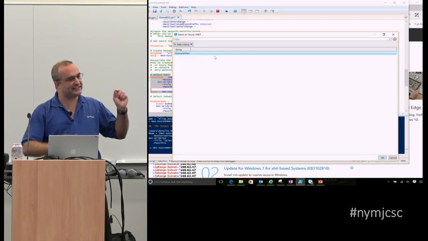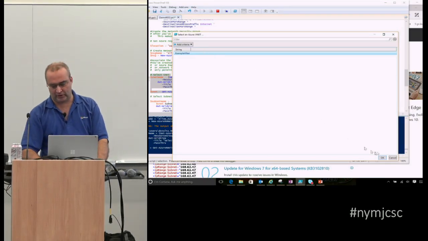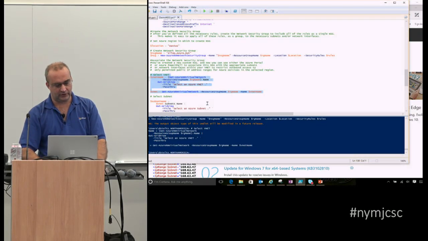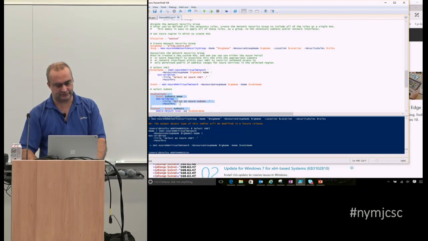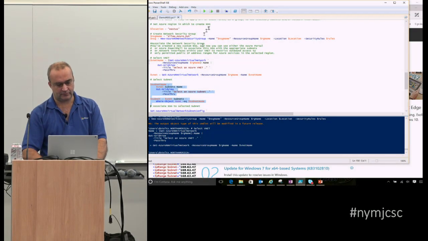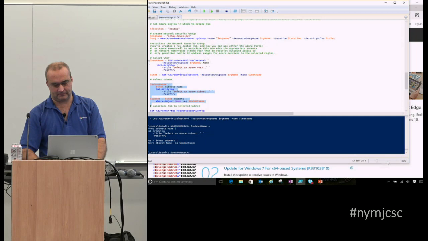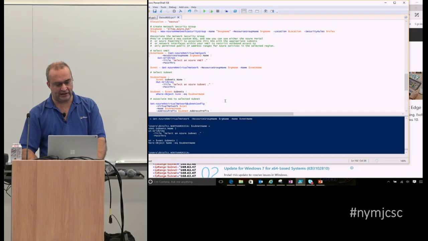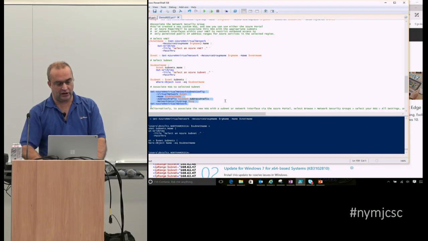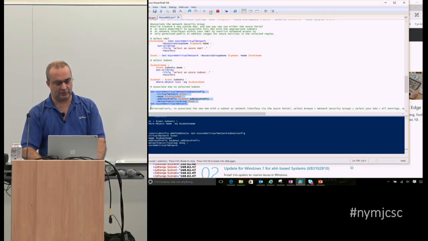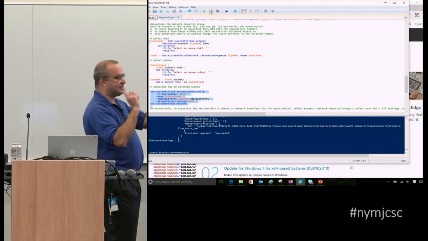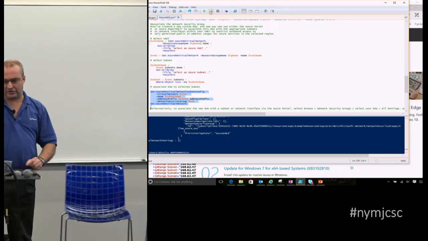So now I need to tie it to my network. Which network do I want to tie it to? Okay. Now I need to say, within that network, which subnet do I want to tie it to? Okay, I'm going to attach it to my example subnet. And then I'm going to configure the network to attach that network security group to it. So I'm going to go ahead and run that. All that does is link the network and the subnet that I selected to the network security group.